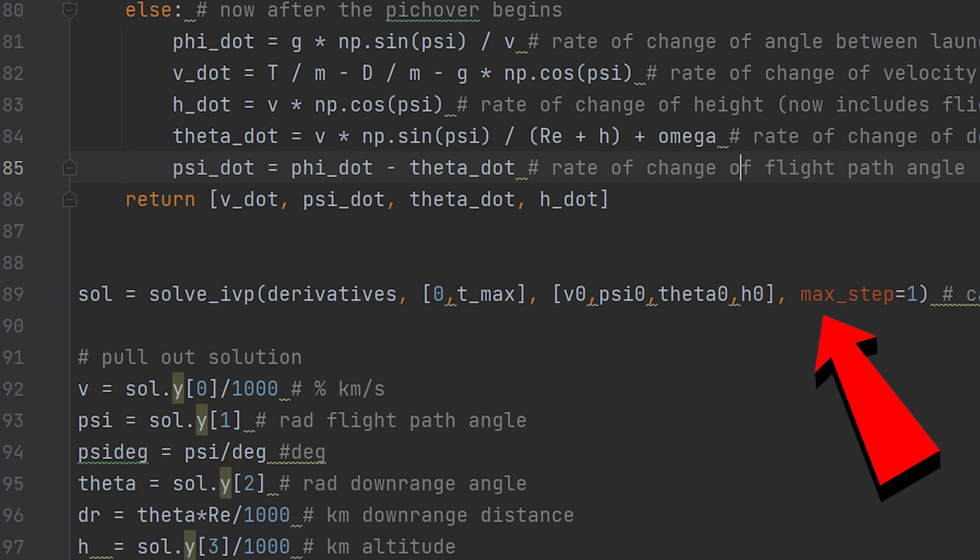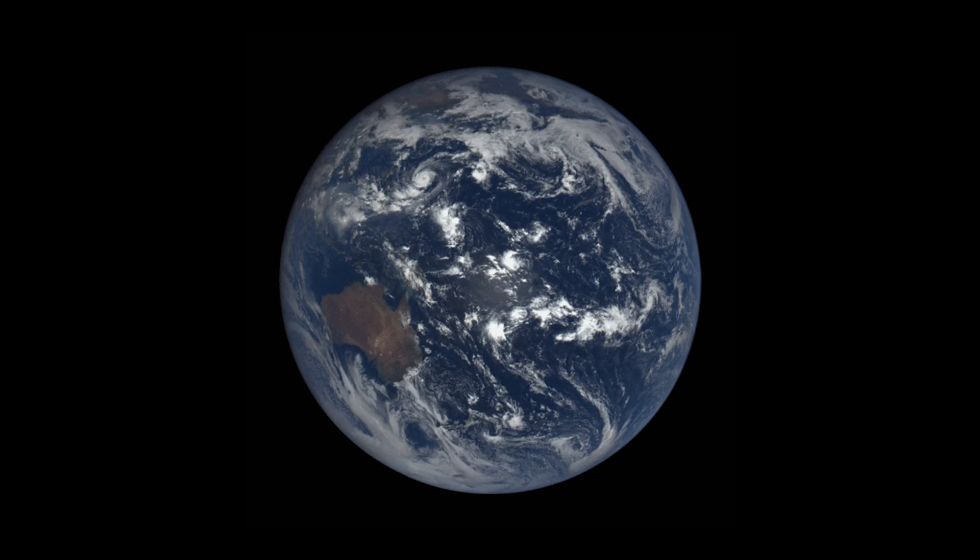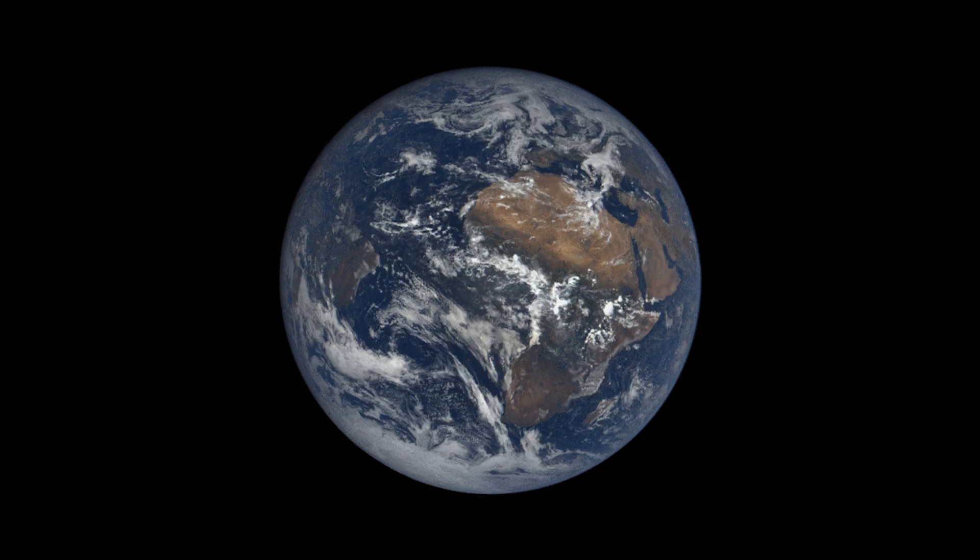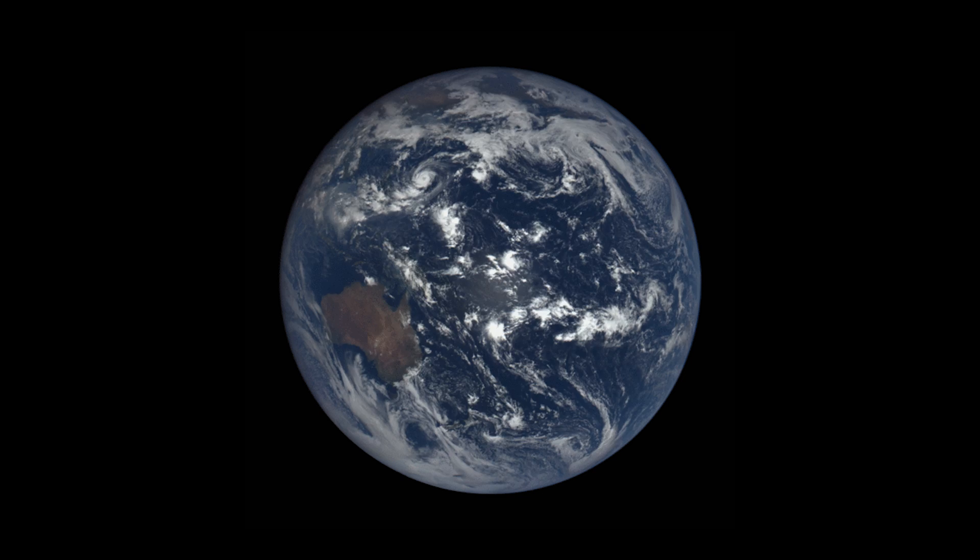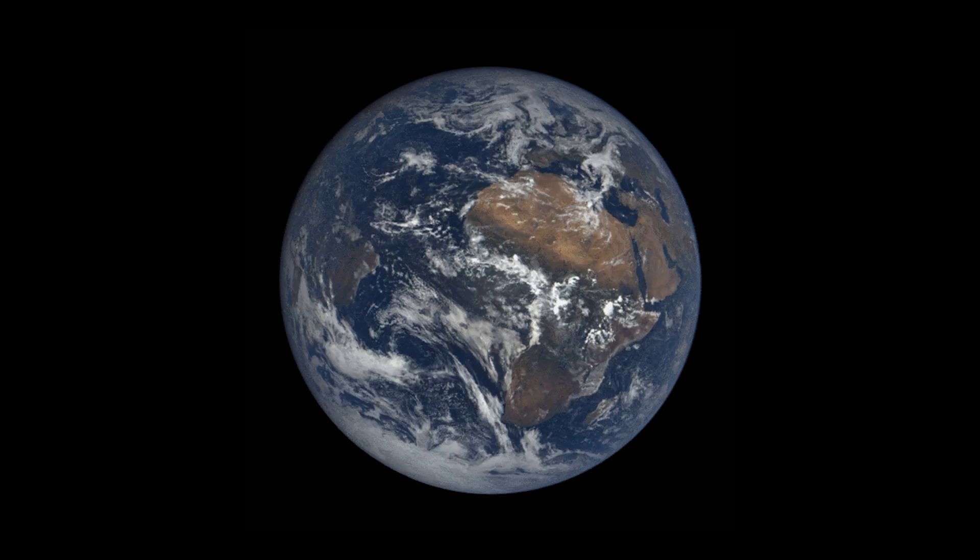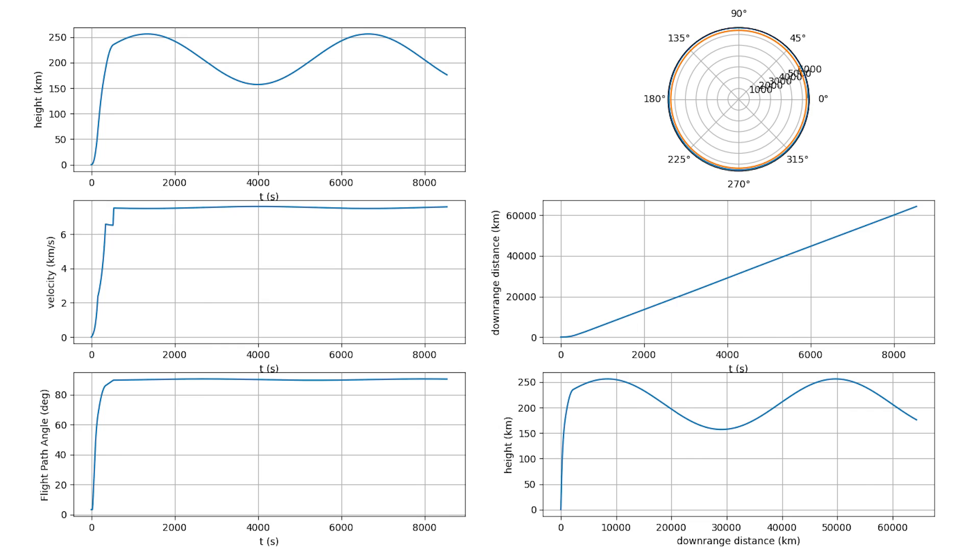It doesn't really affect performance on my machine, even simulating 2 hours runs in about 5 seconds. Oh, and one more unrelated thing, I also added the rotation of the earth to theta dot since all rockets start with that extra little kick. Okay, moment of truth, here's the final solution. After tweaking the pitch over height, pitch over angle, and burn times, we have a fairly reasonable orbit for a Gemini mission.